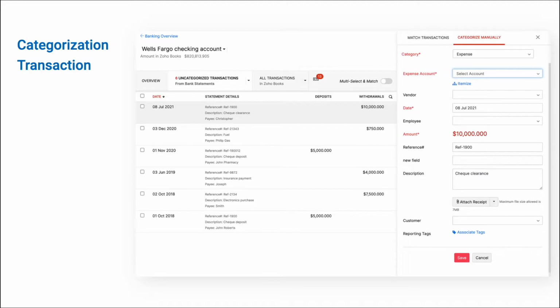Certain transactions again might be part of your banking statement, but you might have missed creating corresponding transactions in Zoho Books. Zoho Books lets you do this by creating transactions right out of your bank statement with the help of categorizing transactions manually. You can select the transaction over here and then select to categorize it manually and create an expense or income depending on what kind of account this goes to, and select the account where you want this to be reflected, and the transaction would be created automatically within Zoho Books. So this helps you out by doing multiple transactions at the same time.